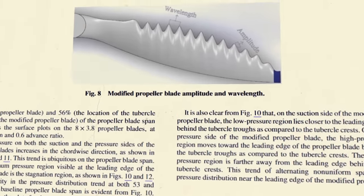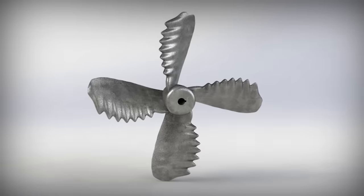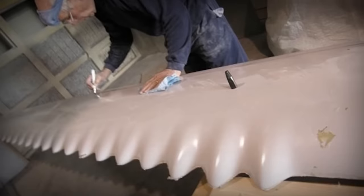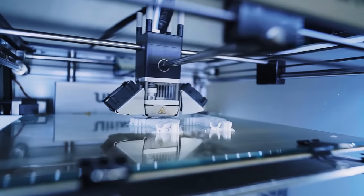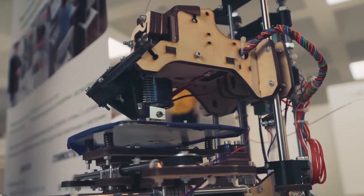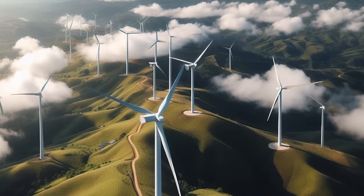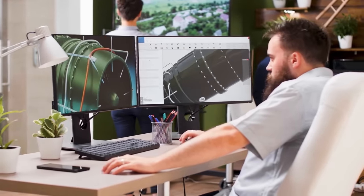Despite these promising results, there are two main challenges for getting bionic propellers to be fully commercial. First, although tubercles are proven to be effective, their placement on propellers is not straightforward — the optimal size and layout, defined by amplitude and wavelength, varies according to different factors and conditions, so more work is needed. Second, with their unusual and intricate shapes, the economic production of bionic propellers is limited by manufacturing constraints. But 3D printing on an industrial scale could be an important component — it can reduce cost for low-volume production, and prototypes vital to refining designs for specific applications can be quickly iterated upon. The number of patent applications related to bionic propeller technology, and the sheer volume of exciting research going on, is a good indicator of things to come.